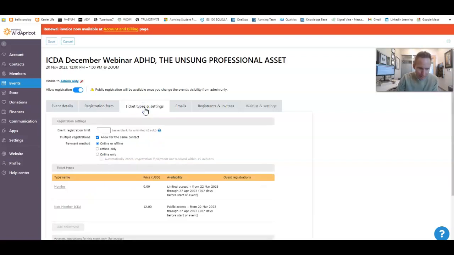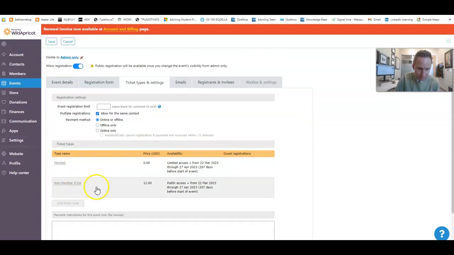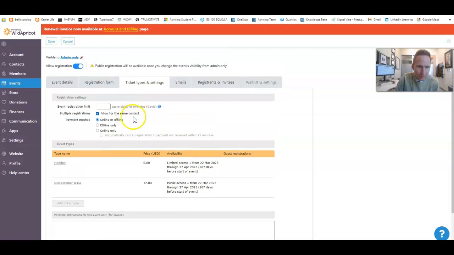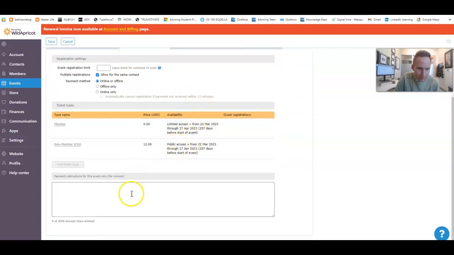Ticket types is really where you get into the details of a member when someone logs in, non-member ICDA. So let's edit this here. Looks like it was $12. I think we talked about making it 15, so see if I can get this one to open up.